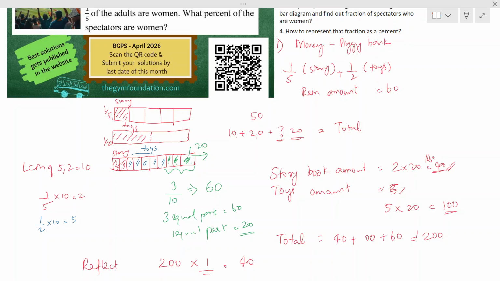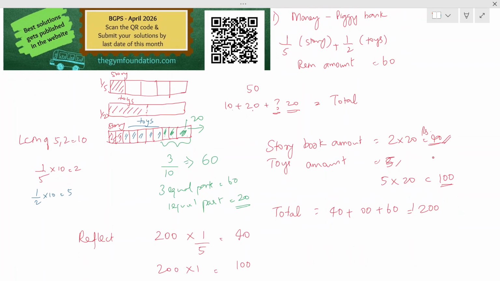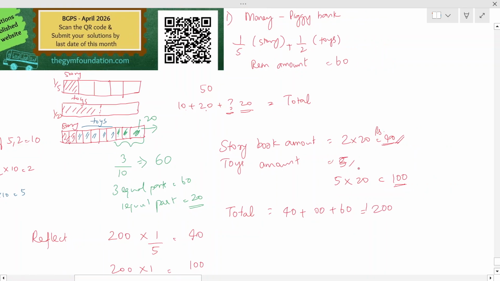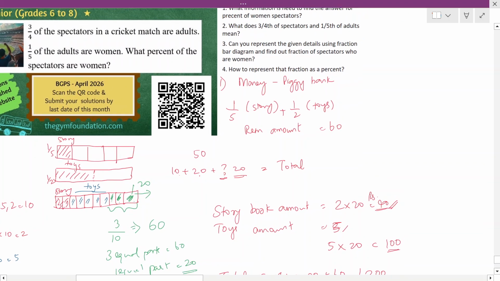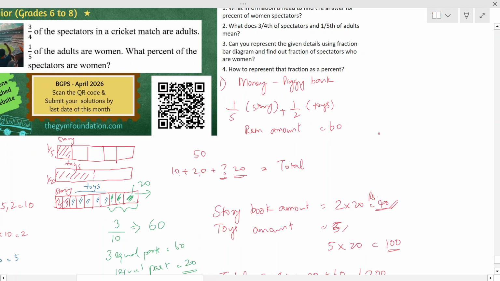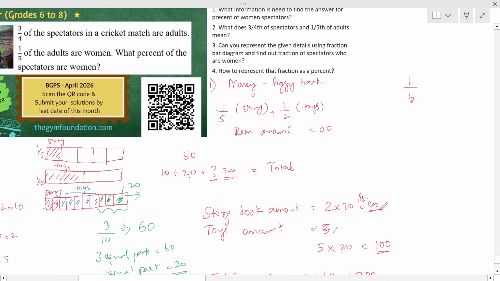So let's pause here and come back. Okay, so good to come back. So here let's see now how the fraction can be used to work on this problem. So you know that in a fraction, if you add 1 by 5 and 1 by 2, it is going to be an unlike fraction addition, right? 1 by 5 plus 1 by 2.